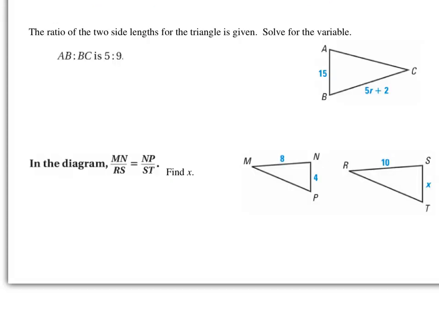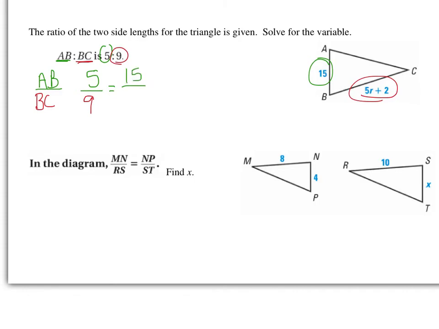Now this is where we are going to start using our ratios to start setting up our own proportions. So what you want to look for is we see AB is right here, is 15, and that's going to be paired up with our 5. Next we have BC, and that is right here, and that's going to be paired up with my 9. So when we're setting up a proportion, I need to match up my corresponding pieces. So the AB is my 5, and that is my 15 in my triangle.